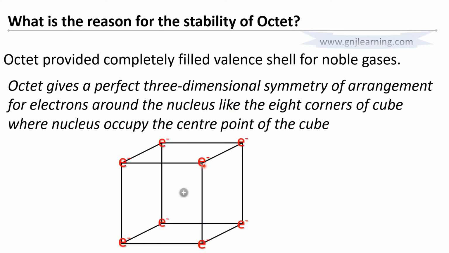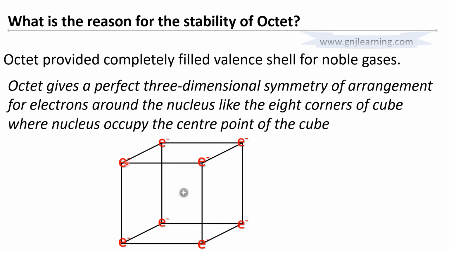of the cube. So we know what a cube is. All its sides are of the same length. So let's assume that the nucleus is in the center and all these valence electrons will be like the corners of a cube with the nucleus in the center of the cube. Core electrons will be inside the cube and at the corners of the cube you will see the electrons.